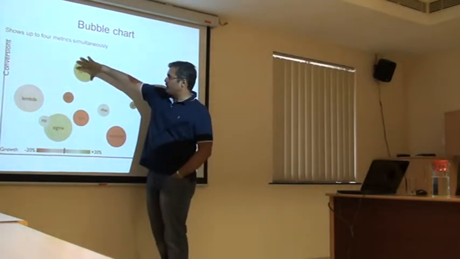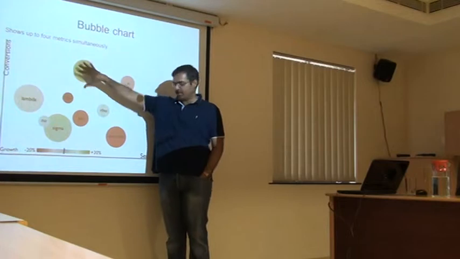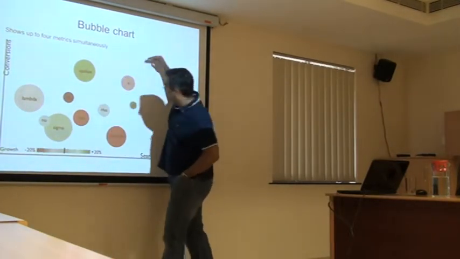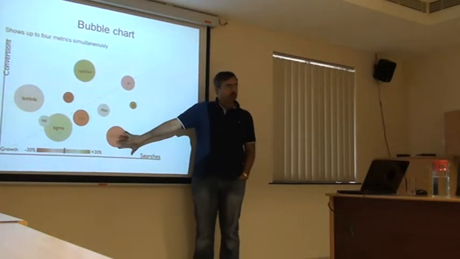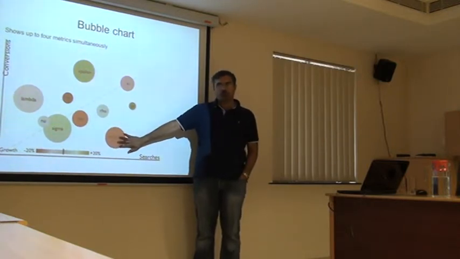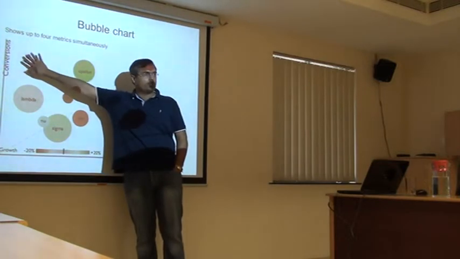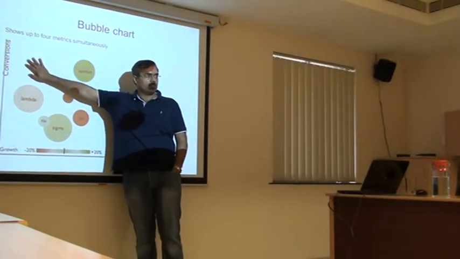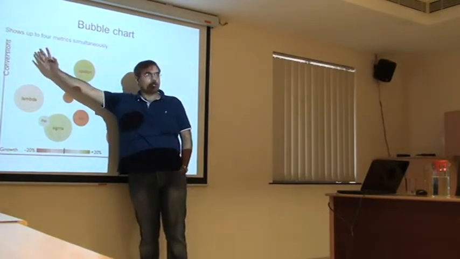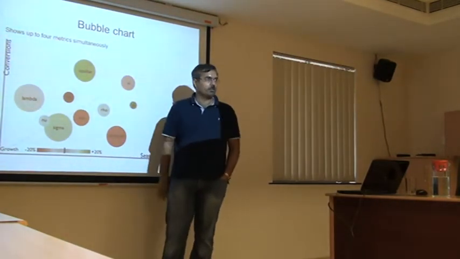The conversion is, once they search for it, do they buy something? So a lot of people, when they search for epsilon, are buying. Very few people are buying omicron and sigma. So if you take this line, anything to the bottom right, a lot of people are searching but not buying. Which means that's a product in demand, but you probably don't have it. Either you're out of stock, or your pricing is not good, or you have a product problem. If there's something here, few people are searching for it, but the few that search for it buy it. So you've got a fantastic product, you have to market it more. You've got a marketing problem. You're sub-optimizing what you have.